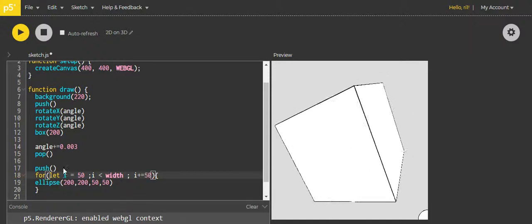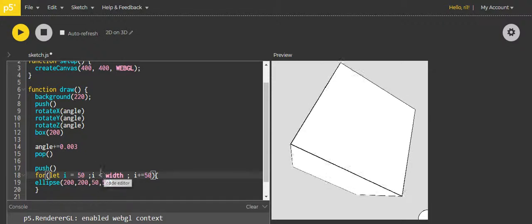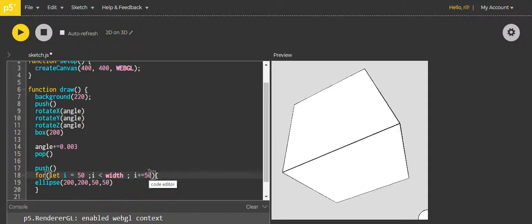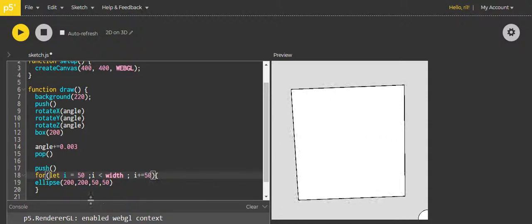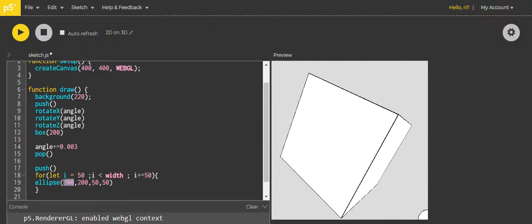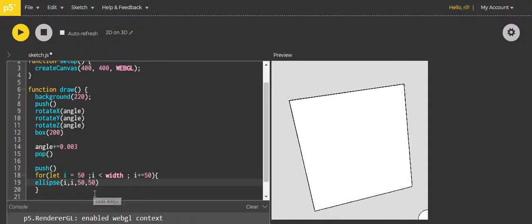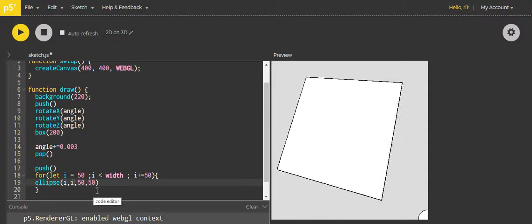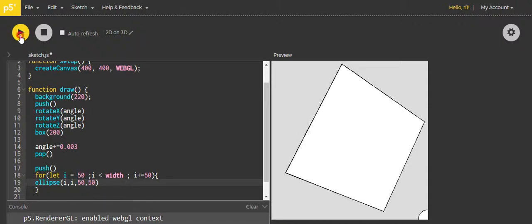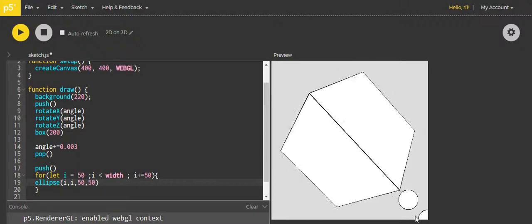So it will start from 50 and go to the whole length with a spacing of 50. After doing this, I'm going to put the i in the ellipse x and y, and see whether we are getting more ellipses. Yes, we are getting more ellipses.